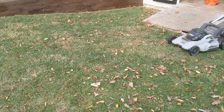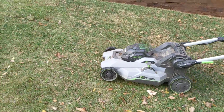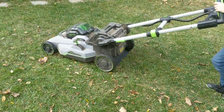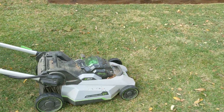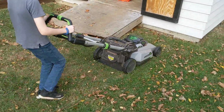Alright, I had mentioned that I'd switch to the high lift blades. It is now fall and we're picking up leaves, and you can see it just does a much better job picking up stuff. If you've got the low lift blades on, or the gator blades, the mulching blades, it ends up leaving a lot of leaves behind or just not picking the grass up as well. So I really like the high lift blades now. I pretty much use them for mulching and even in the grass.